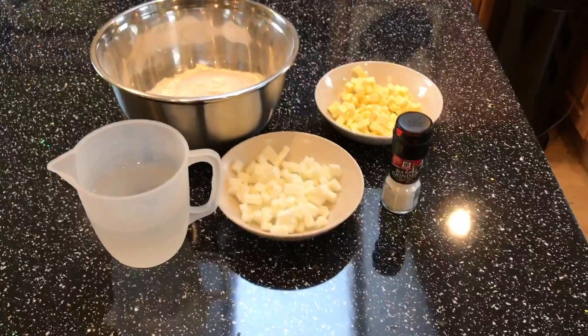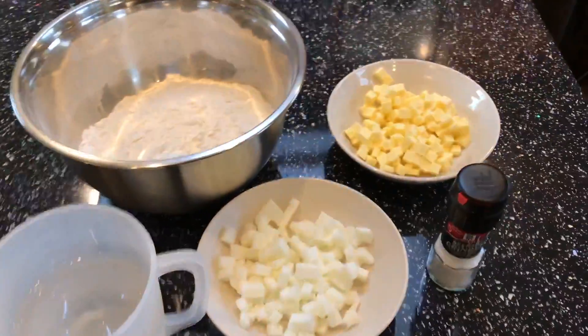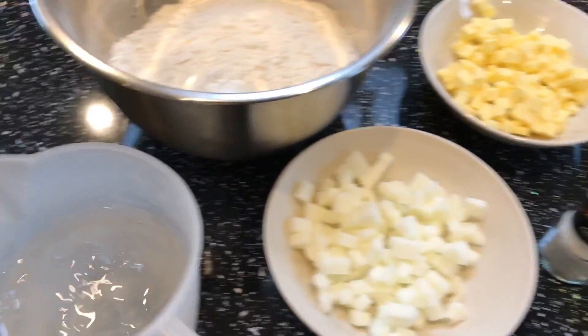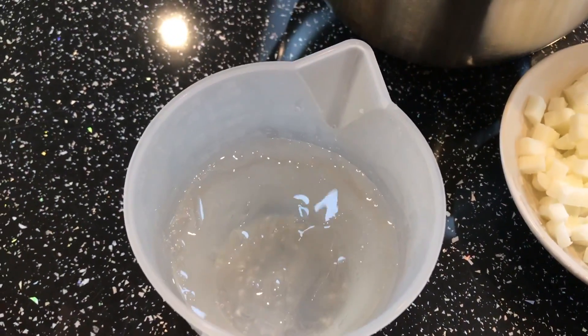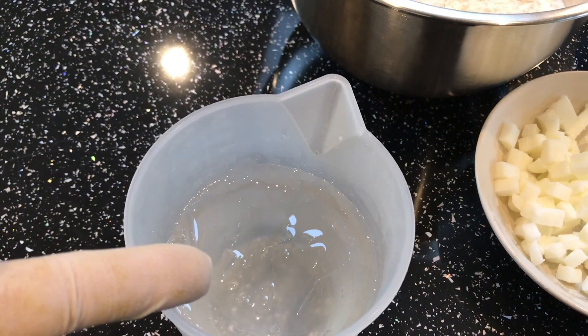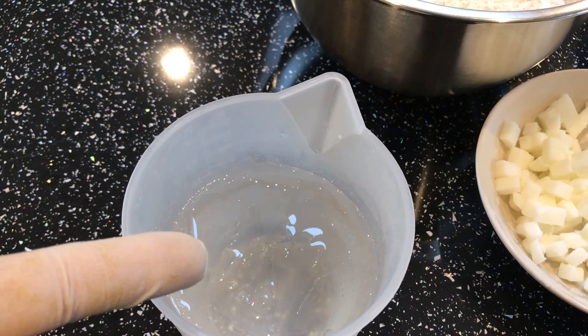So I'm going to go through all of the ingredients with you. There's not a lot to it. If you can stick to the ingredients as much as possible, then you're going to be better off. I'm on the hand cam now. This is the ingredients that you're going to need — it's very basic. I've got my jug of water here. There's 125 mils — you would have 125 mils.